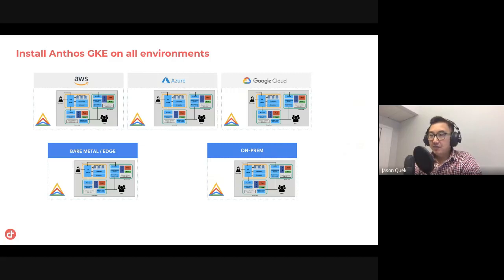You are now able to install Anthos GKE on AWS, Azure, Google Cloud, on bare metal, which is edge devices where I have a smaller footprint, or on-prem, which is more like a data center use case. And by purchasing this license, you are able to run this installer on all these environments, creating this standardized deployment framework foundation.